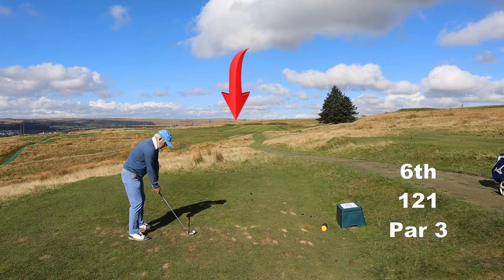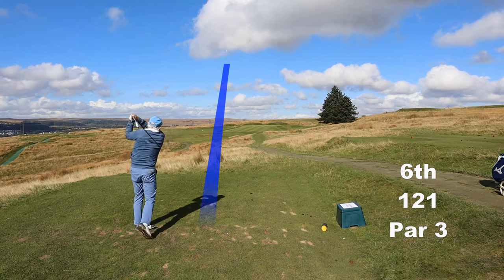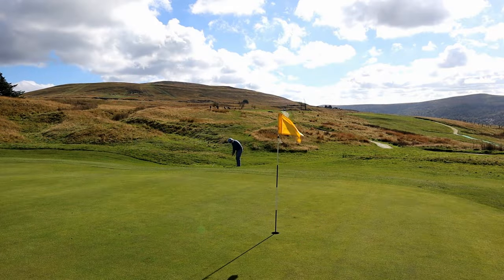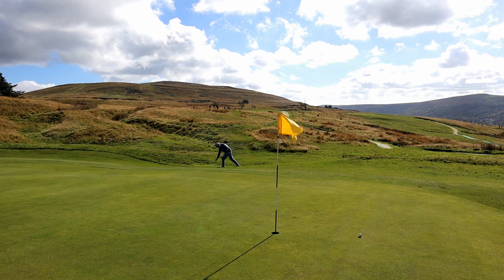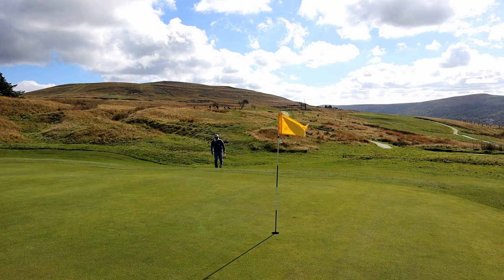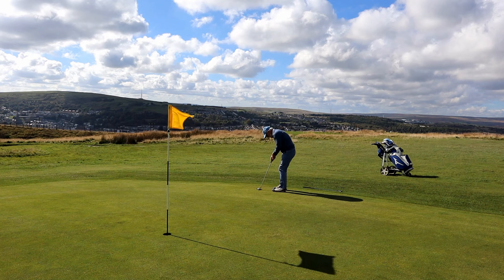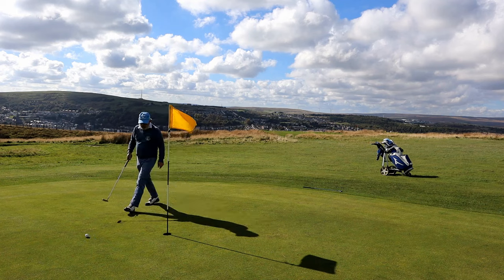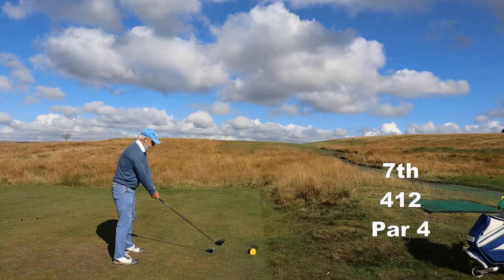Now the sixth has a nightmare green and the flag is on the left, which is a bit nightmare-ish. Not sure what happened with this but I came up short. When I got to the green I looked back and I thought the group behind me was already on the tee waiting, but it was just an optical illusion — they were on the fifth green. So I rushed all this and I've got to take the double bogey on the chin for my optical mistake. I was just in a hurry to get out of the way.